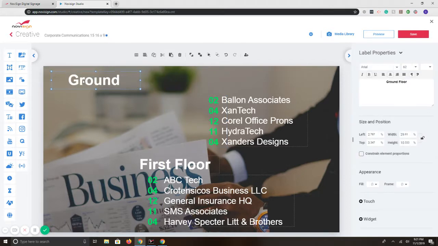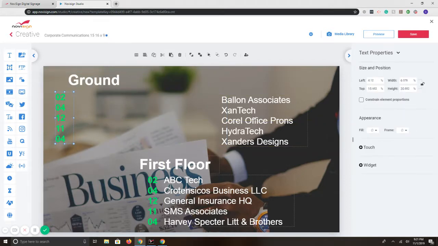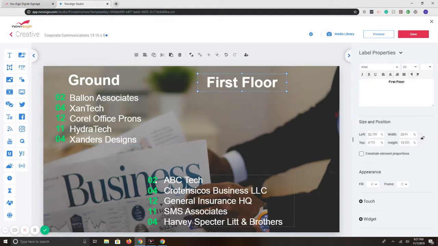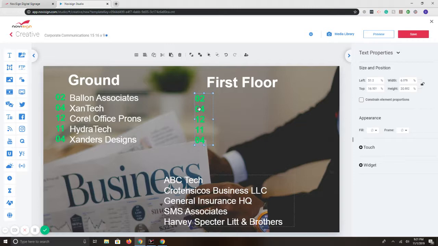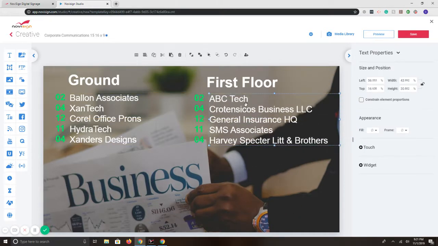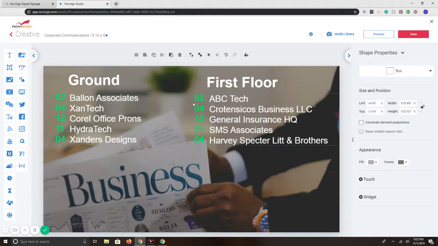And I'll just kind of move some things around. So I want the top half of my setup to be a directory, and I'm just dragging and dropping. Notice how we've got the auto alignment feature here, so you don't have to worry about eyeballing it. So I've got my directory up top.